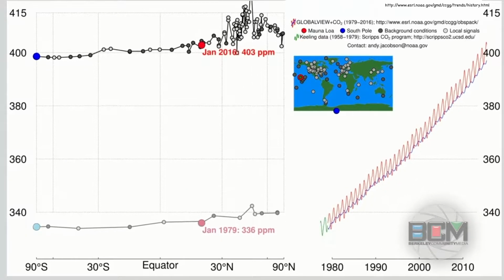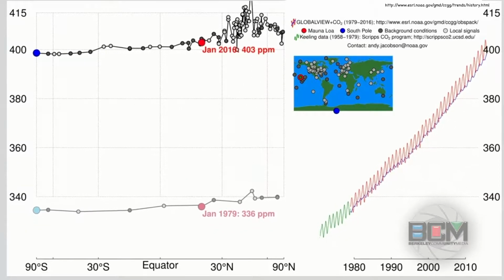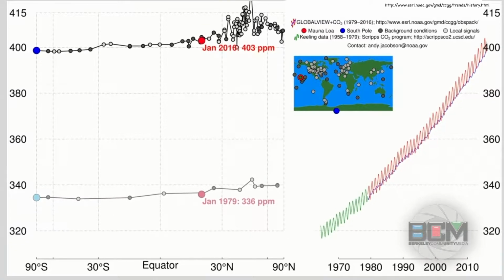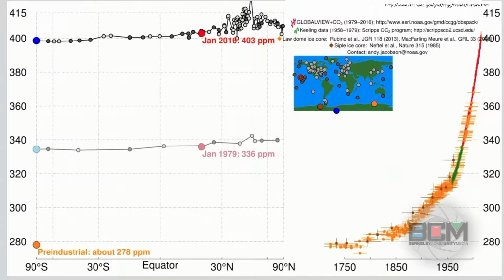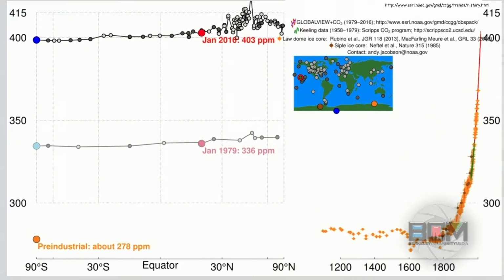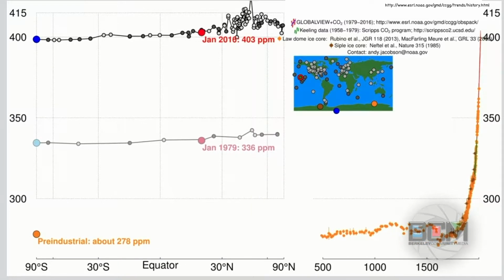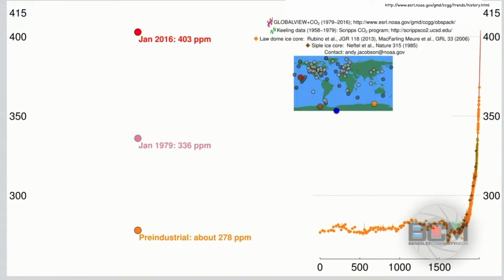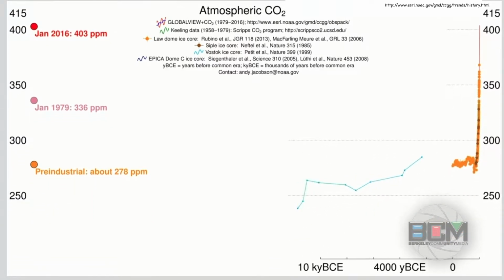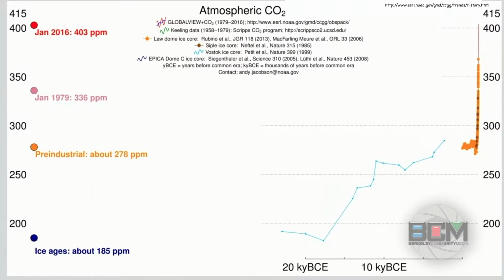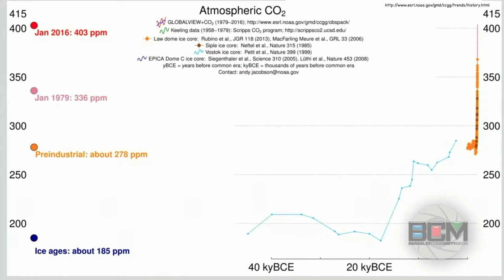Now we're going to go back in time to the 1950s and the same measurement from the Hawaii site. And now we're going to jump and use ice cores. I'll explain how we get this information later. And we're going to go back in time to about the year 0. And then we're going to look at a different set of ice cores and start going back in time about 1 million years. Remember, here's where we are today, and we're going back in time.